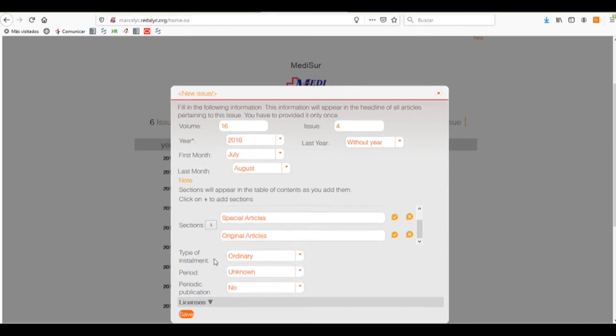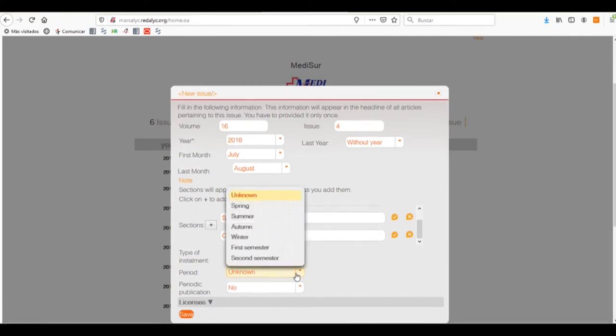Now, for the type of installment, we have a number of installments that we can select. We already have the ordinary installment by default, but we can also select a special or extraordinary installment, a supplementary installment, or a double installment, which could be complementary to the ordinary. We'll leave it like that, as this is an ordinary installment. Now, for the period.